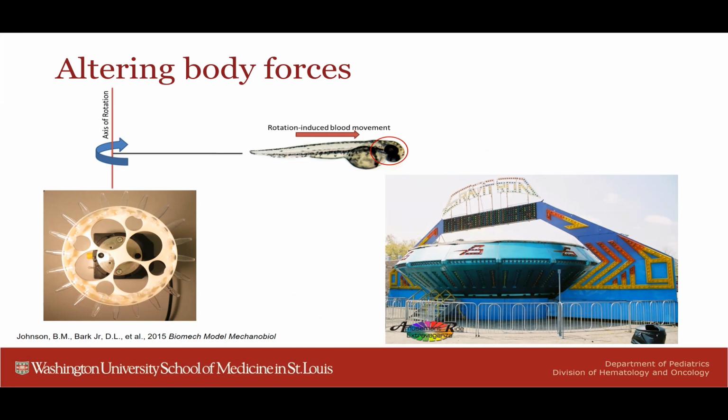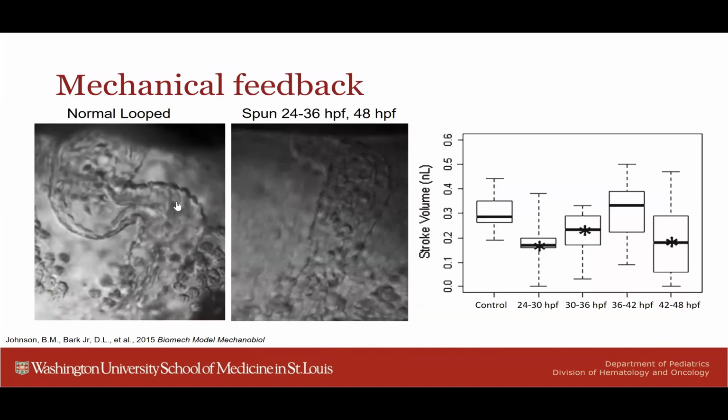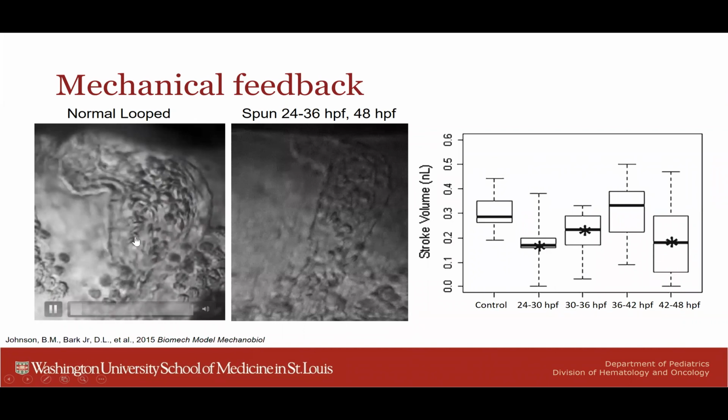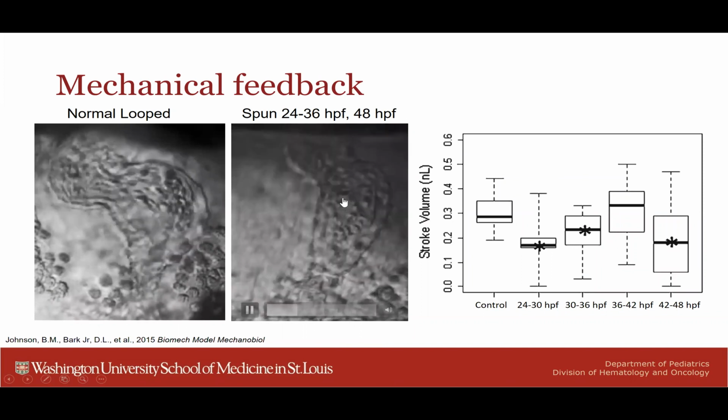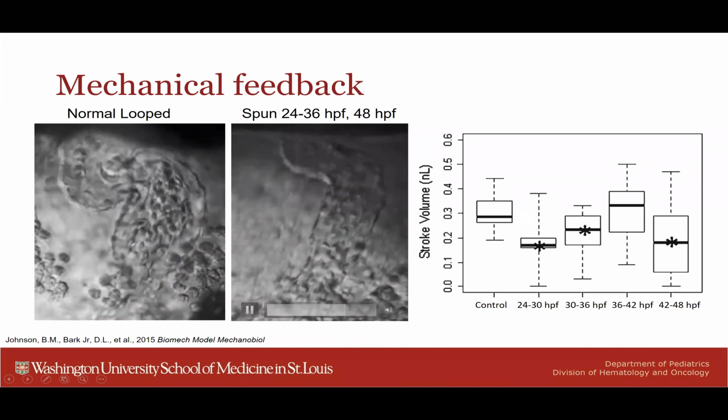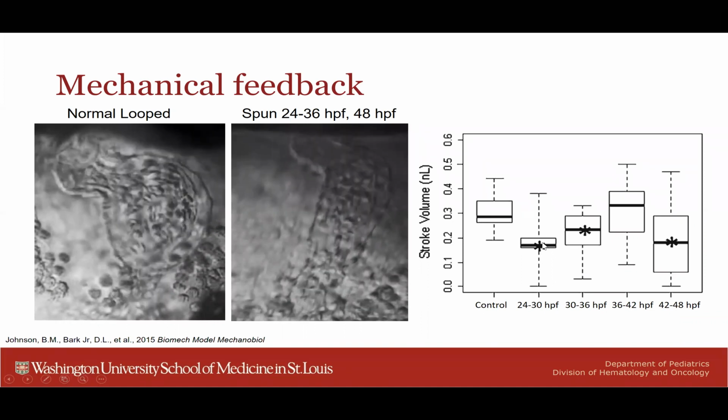So we'll essentially centrifuge the zebrafish, pushing all the blood towards the head. And the idea was that we would alter the preload of the zebrafish. One challenge, though, with this method is we're actually affecting forces and stresses throughout the zebrafish during this procedure. So it's a little bit difficult to say what role cardiac mechanics are having on changes. But what we did see in that model is a change from normal heart development in these zebrafish, where we can see this looping, to this more stringy heart that has this reduced ability to pump flow. So you get this reduced stroke volume.